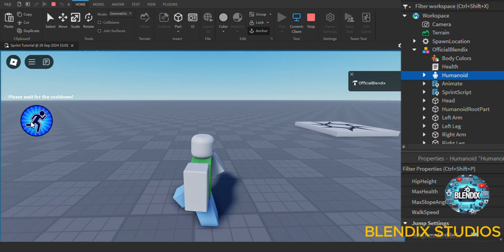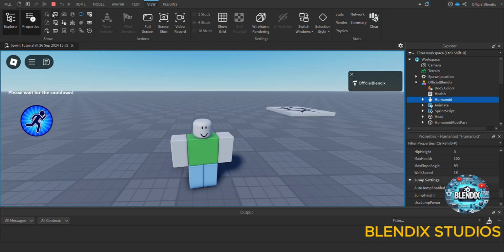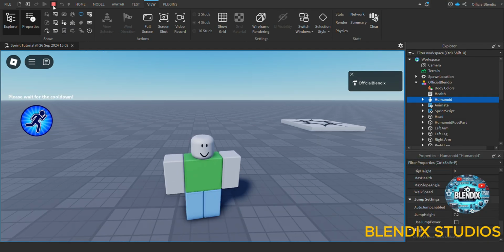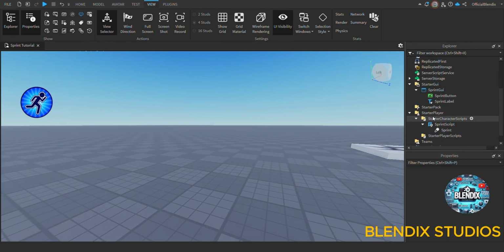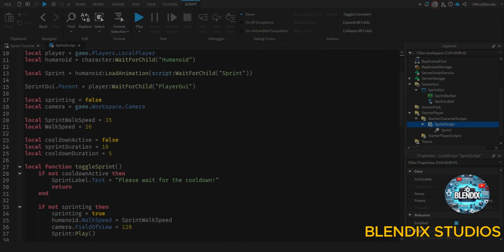We seem to run into a slight issue. The button isn't working properly, but this should be an easy fix. Head back into your script, and let's try and resolve it.